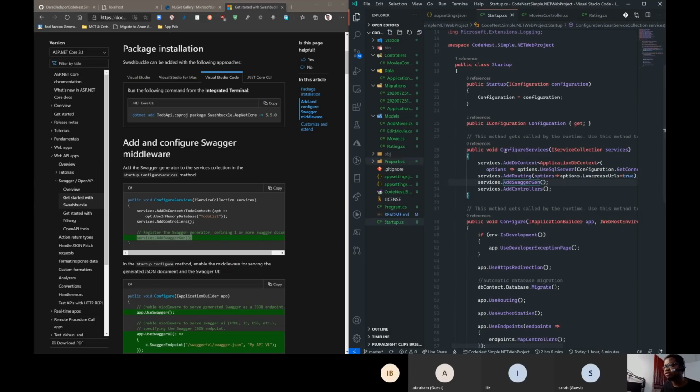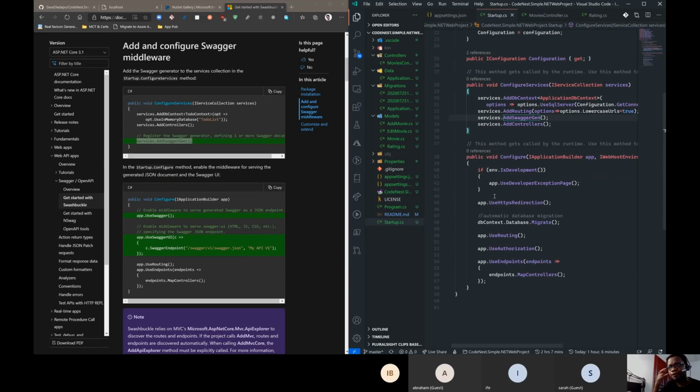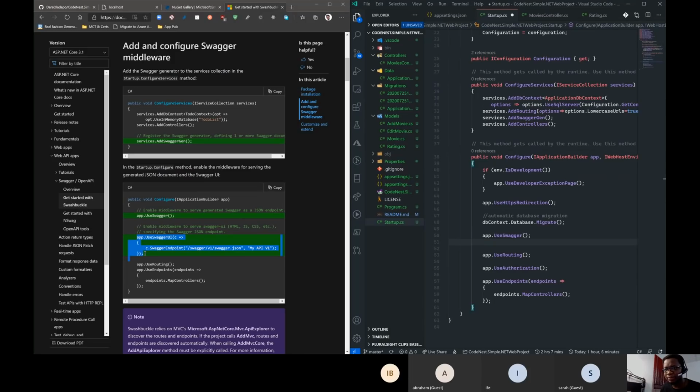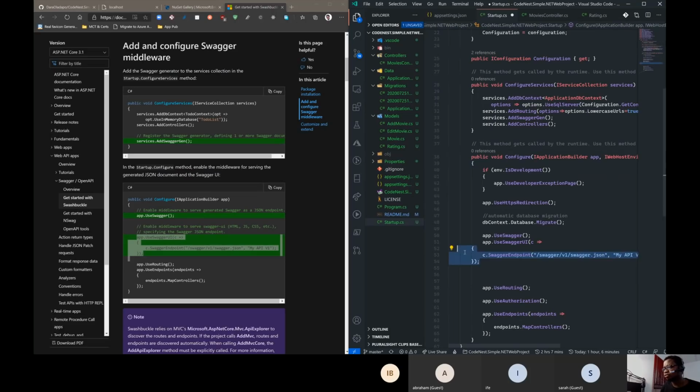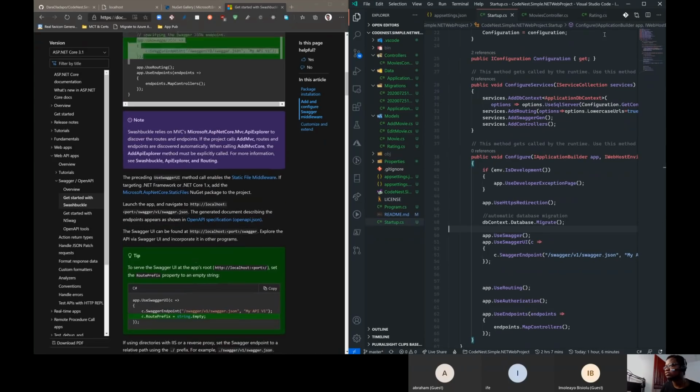Okay, I don't need to resolve anything, do I? Oh, it just worked. And also in my Configure method, before my routing, I'll need to use Swagger. Let me do this after the database migration. I'll need to use Swagger, and then also I need to add this code snippet over here. Now this is all I need to do, and my API is automatically documented for me. So I can give this now a title.